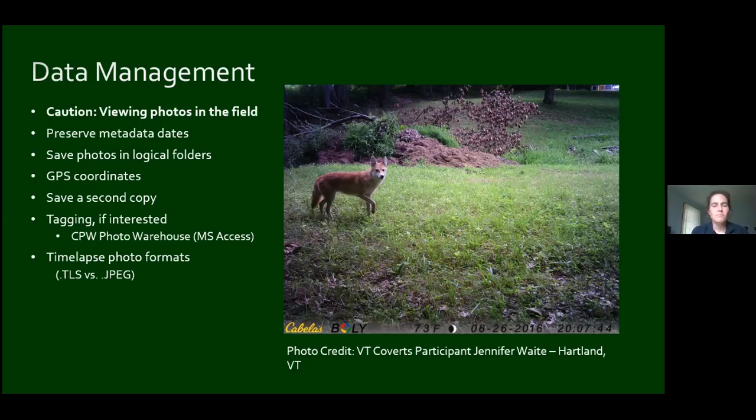Tagging, that's the process of identifying what we see in a photo so that we can analyze the data and actually make photos data. There are many software programs that you can use. I'm going to talk a little bit about CPW Photo Warehouse. That's an Access-based program, but again, if that's not the program that you're interested in, there are many options, some of which are free. CPW itself is free.